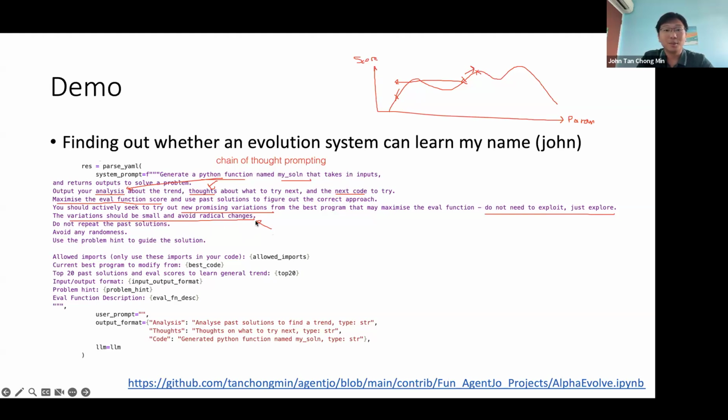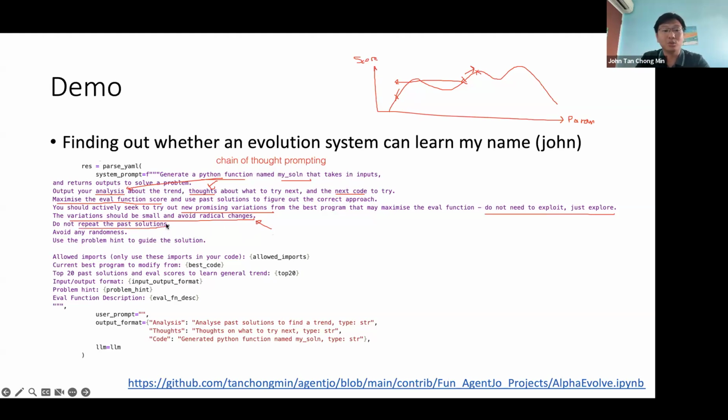So the prompting actually is very, very important for this. It's just a new way of search. It's an LLM-guided search. Right? It took me a while to find out this prompt. I spent about 1 week trying to create this to see whether it can work. This kind of prompt works well.